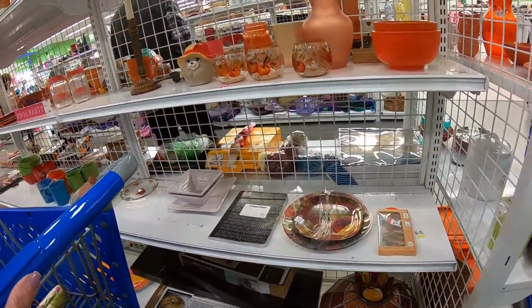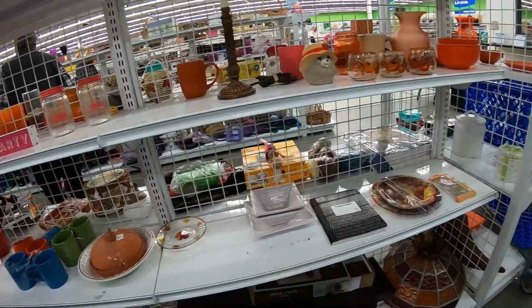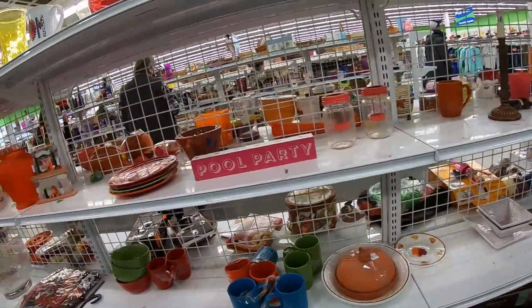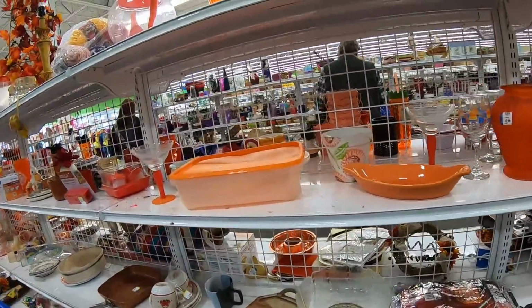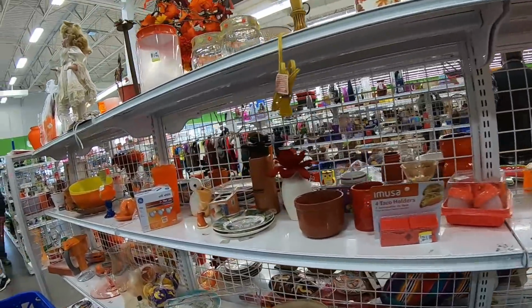Many times I go back and forth, even after all of these years of thrifting and selling, I second guess myself quite a bit. I have little talks within my head. Do I want to ship that? Most of the times the answer is no. But a lot of times these things wind up in my cart and I just do it and I make very good money.